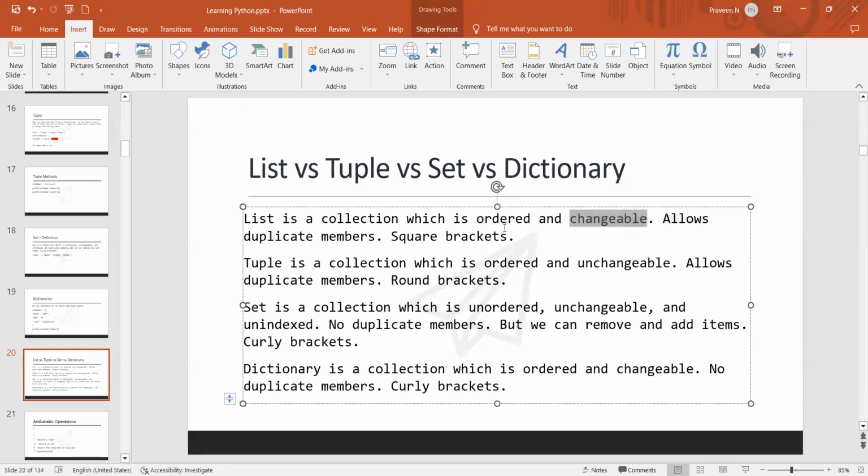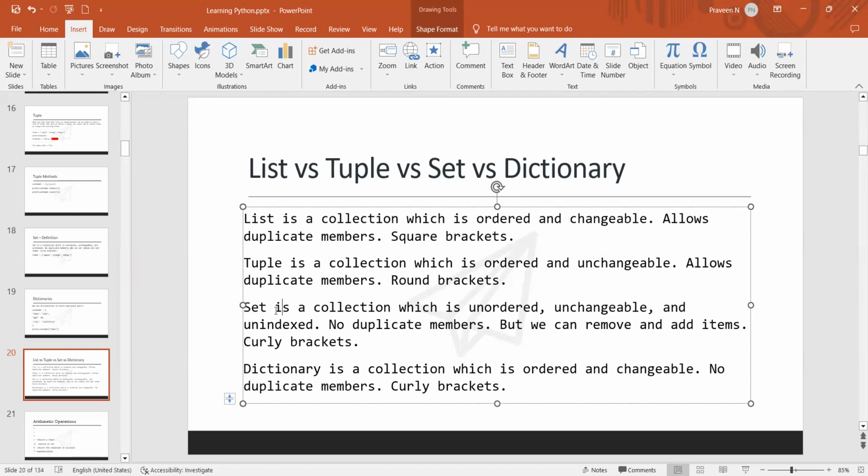That means we can change the list values and it always comes in a particular order. It can have duplicate values and we give it in square brackets. A tuple is also a collection which is ordered and unchangeable. That means we cannot change the value of a tuple. It allows duplicate members and we give it using round brackets.